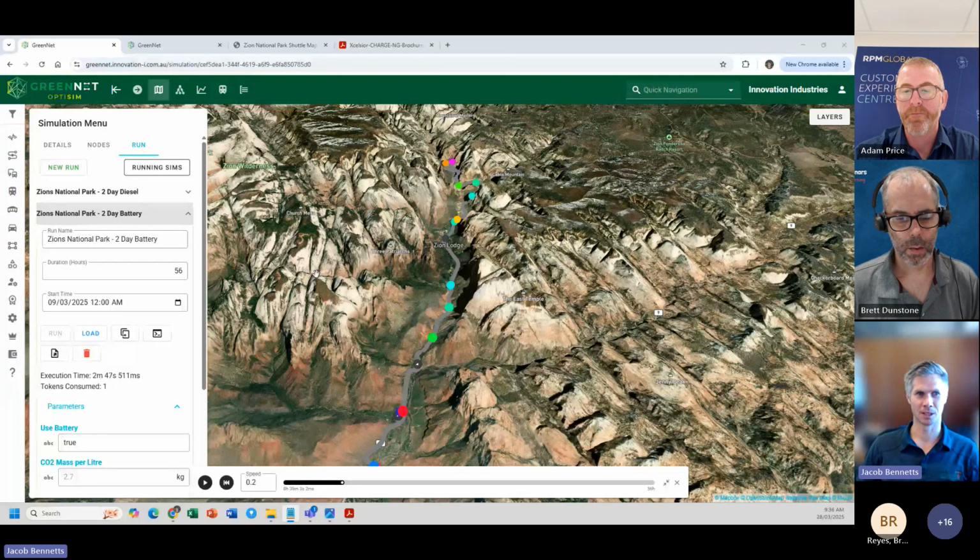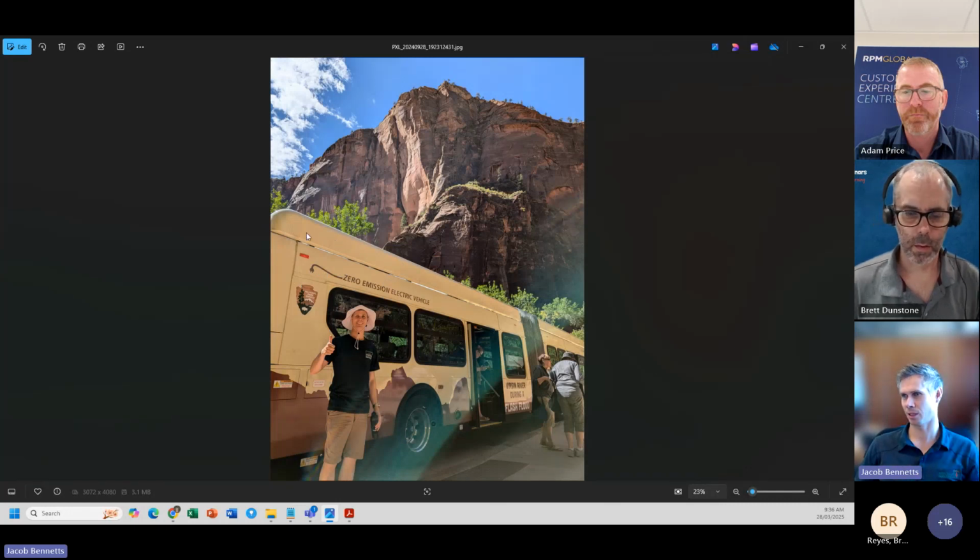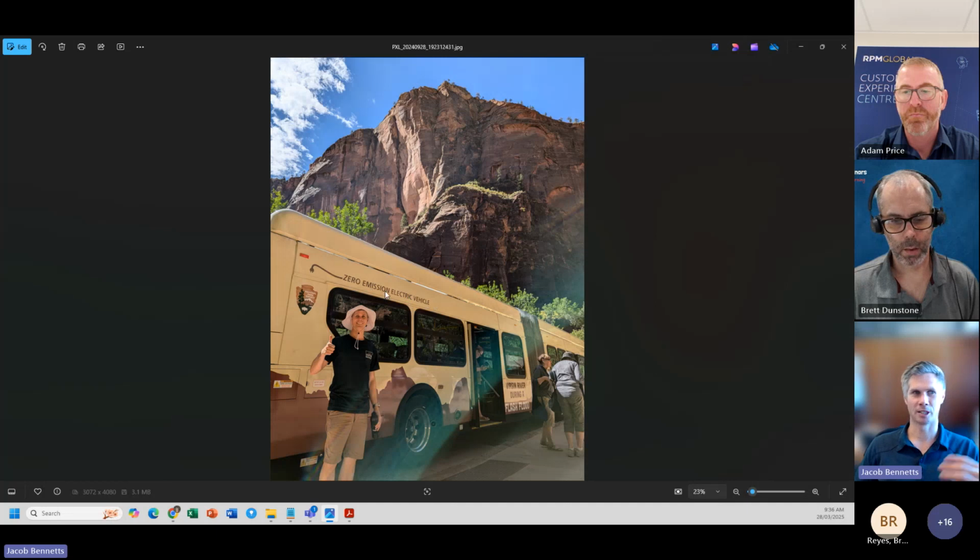Last year I was on a trip to the mining expo, and got to go from Vegas to Utah very briefly to visit Zion National Park, and I noticed they had these zero-emission battery electric buses. I instantly started doing a bit of reading and had a look at the decision they'd made.